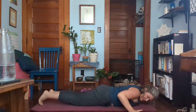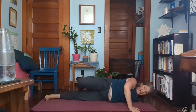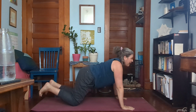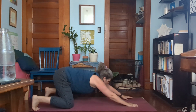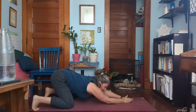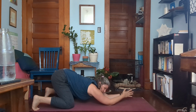Back onto the mat. Other arm out. Roll over towards it. Back onto the mat. Hands tight into your chest, press straight up into up dog. Back in a low dog or child's pose, big inhale, reach. Exhale, release. Bring those hands together into the back of your neck. Scooting your elbows up and towards each other.